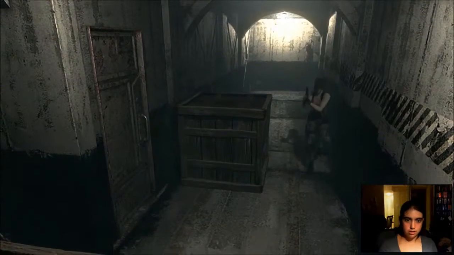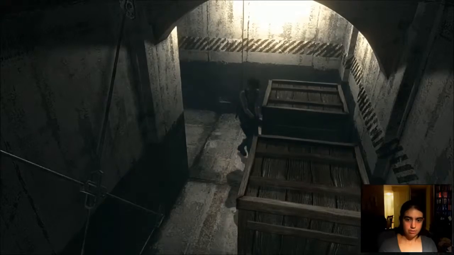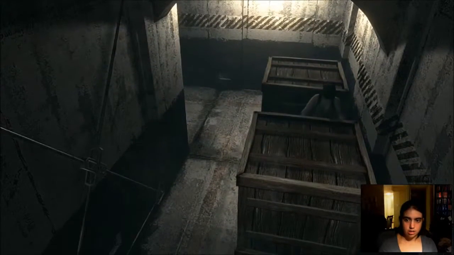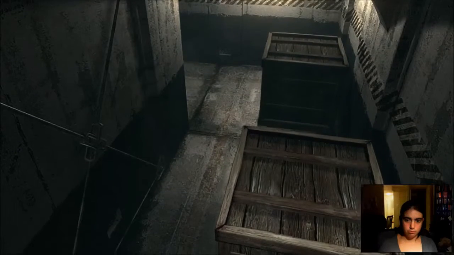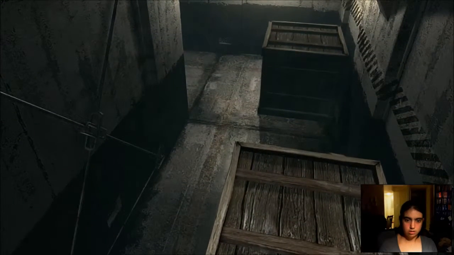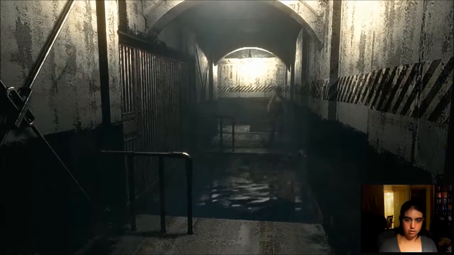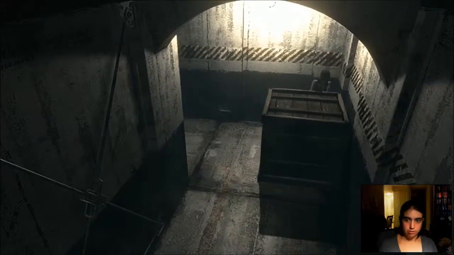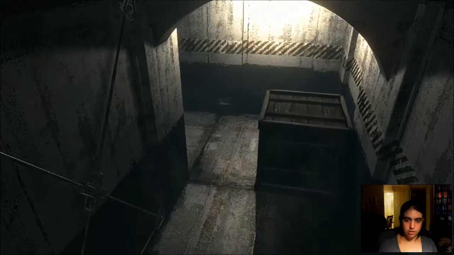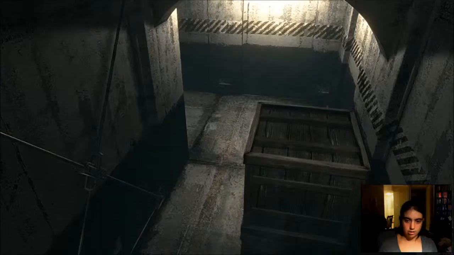Okay, so we have a box here and a door. This door is going to be locked from the other side. We have another box. We have 3 boxes. What we actually want to do is move the one that's closest, because there's this pit here that's filled with water right now. And we want to create a bridge of these boxes so that we can get across.